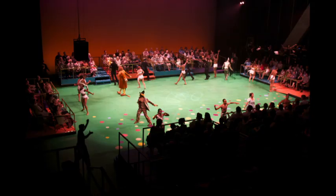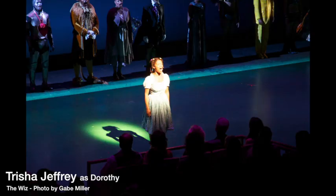So for part of the play, the audience was looking straight ahead. For another part, the audience was in kind of a U shape. And then at one part, the audience was fully in the round. The audience kept moving in their seats at different points throughout the production until the very end, when Dorothy sang her last note of the song Home when she got back home to Kansas, at which point all of the seating returned back to where the audience had begun. So in that show, the audience literally physically went on a journey with Dorothy and experienced the wonders that she was experiencing in Oz. That's kind of awesome, super fun, and not something that I've ever seen in a theater space before.